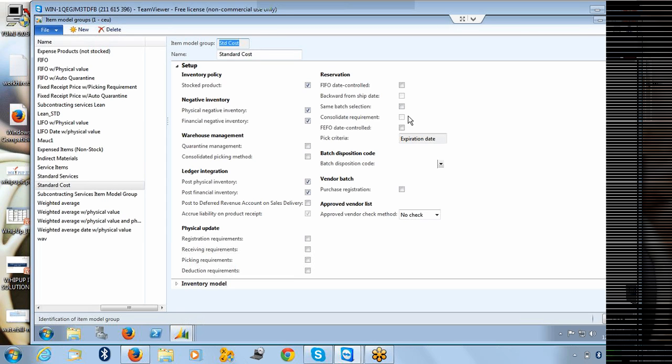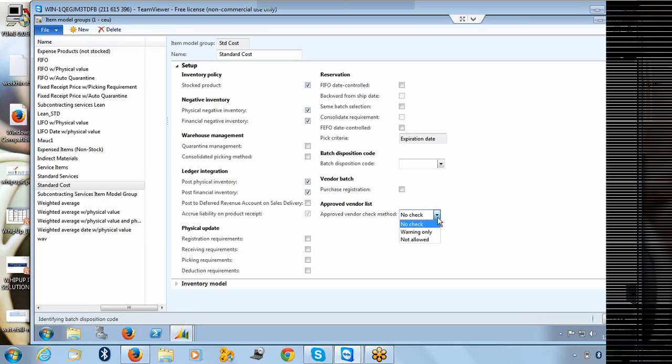If you are doing quarantine management, you need to check this particular checkbox, consolidate required. Then you can define the batch dispose code. If a particular batch is spoiled or got damaged, you can do that. If you want to register the vendor's batch, you can select this particular checkbox.